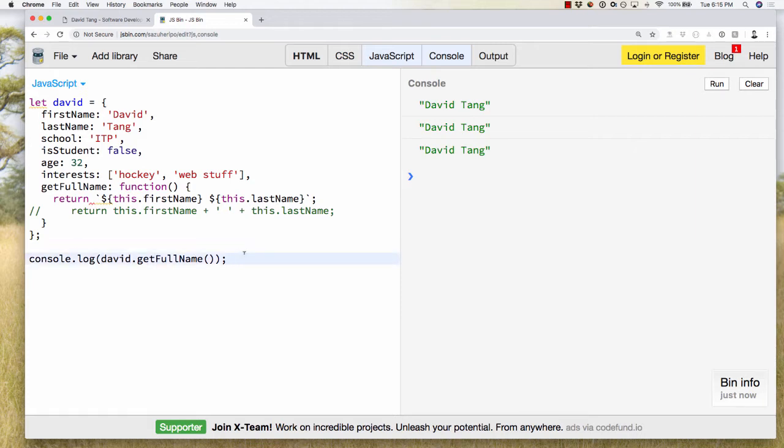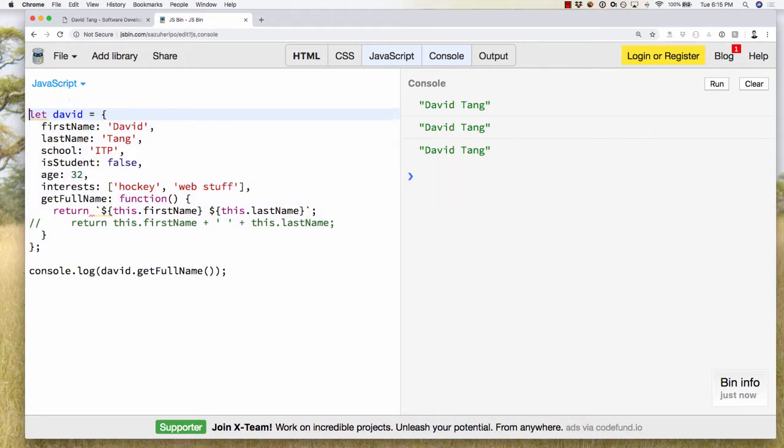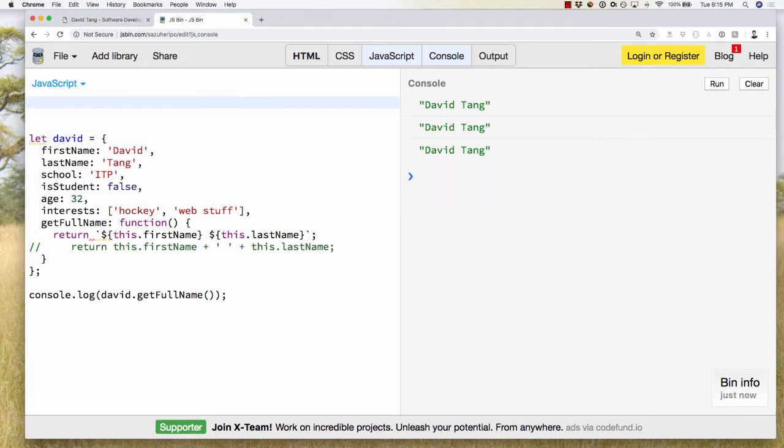Okay, so this is one object here, a person object, a person about me. But what if I want to create other person objects with different properties, but they all share the same behavior, like the get full name function? That's when this isn't as useful, and there's another construct we can use, and it's called the class.